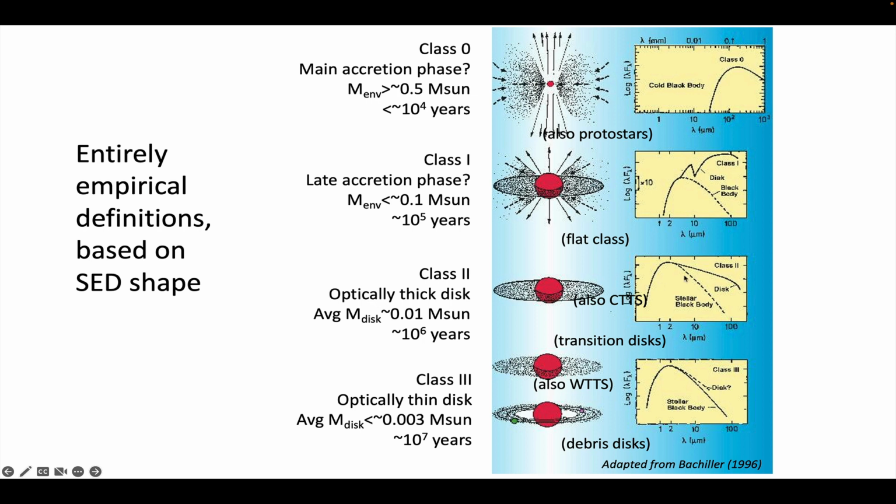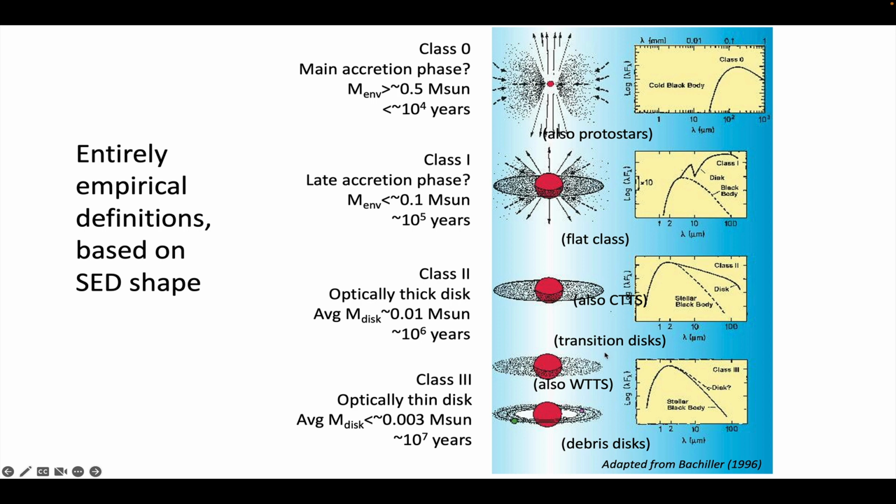Originally, these things, before we had full SEDs, were called classical T-Tauri, because T-Tauri is the name of a star. And so other stars that look like T-Tauri were called T-Tauris. And then we discovered that there were like two kinds of these. And so classical T-Tauris are these kinds. And then weak line T-Tauris are similar but not the same. They have much less of an excess.